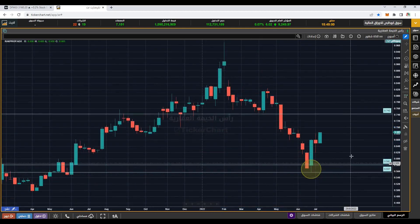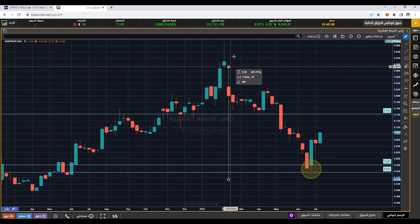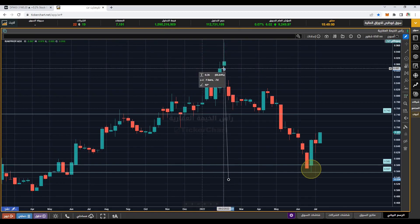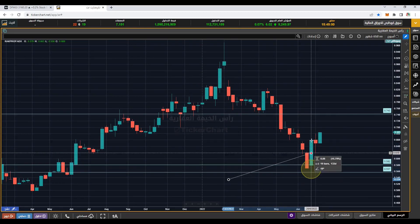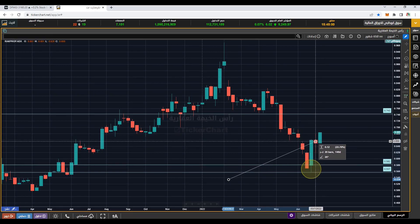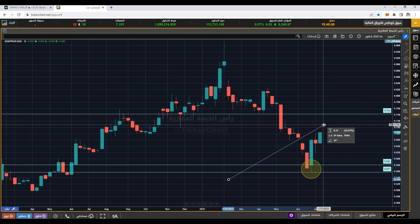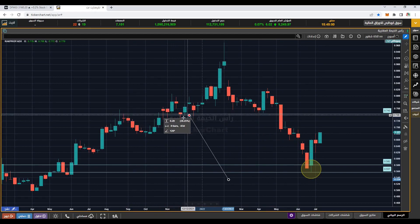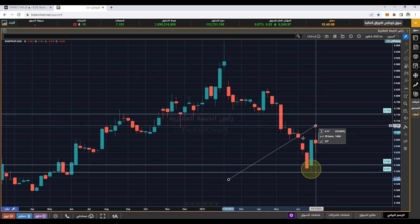RAK Properties is also looking very interesting. After a bullish move to the upside, market indicated it was time to book profits and now it's time for a reversal. From the decline, right at the support zone, we are seeing a nice bullish hammer candle, then a doji candle followed by a green candle, indicating bulls are still active and want to go higher. The next resistance and potential target is 0.740, which was previously acting as a resistance, then as a support — and that support was broken. This clearly defines it as a strong and potential target if you are buying at current levels.